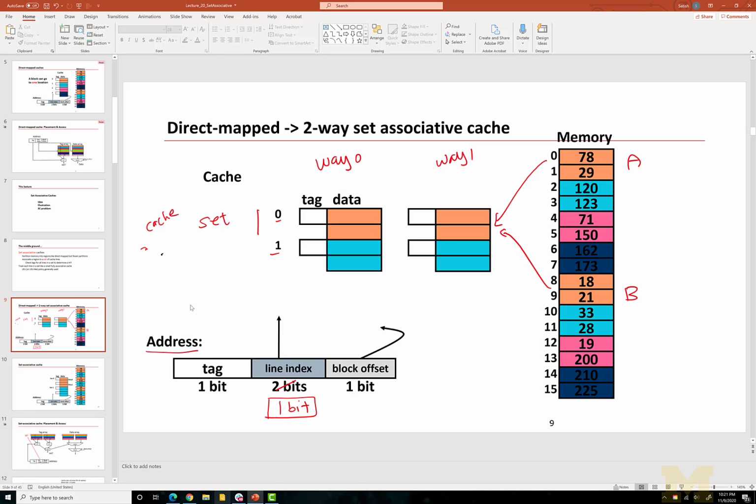So I could store A here or I could store A here, which means at any given time it's possible to store both A and B together in the cache. And that way the pathological example that we had before, where the program happens to access the cache blocks A and B alternately, would actually enjoy a very high cache hit rate, close to 100% in the steady state.